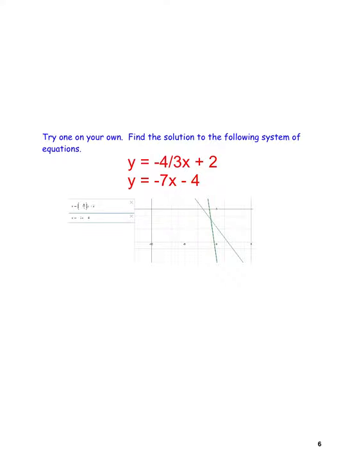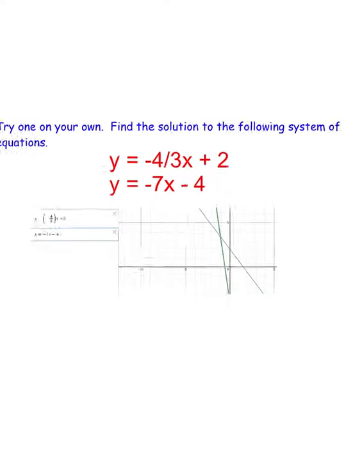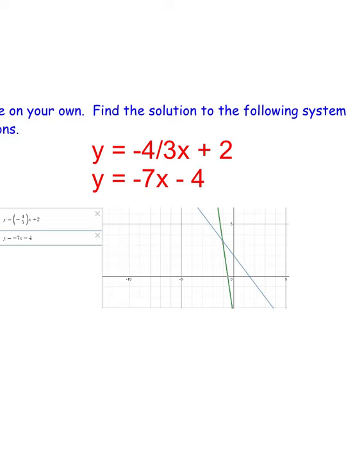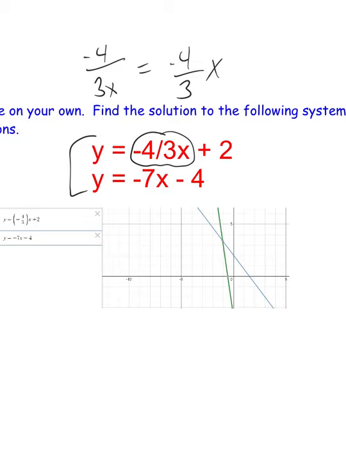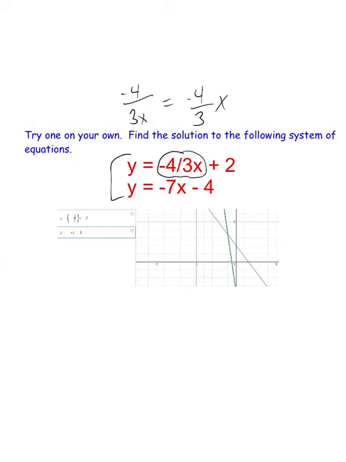So here's an example from Desmos here. So we have 2 equations. We're trying to find the solution to this system of equations right here. First thing you have to be careful with is how you type in this. Depending on the program, if you type that in without parentheses, it may read it like that instead of what is intended here, which is negative 4/3 x. So the slope is meant to be negative 4/3. But certain programs, and I believe Desmos could be one of them, will read this as negative 4/(3x). And that's, of course, different than what we're seeing here.